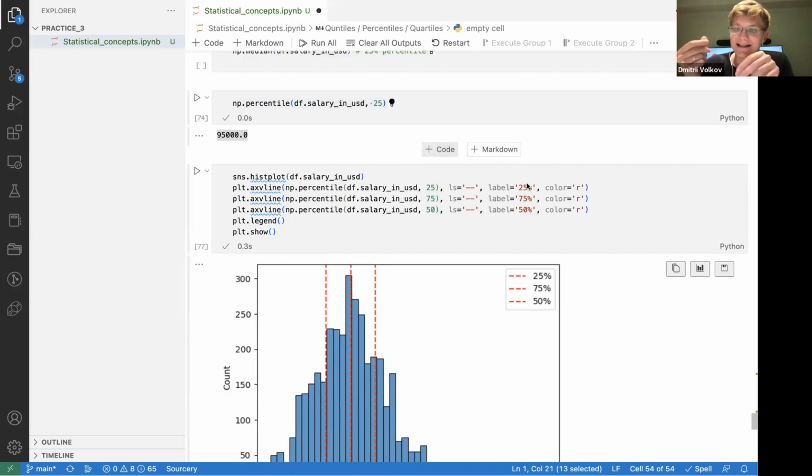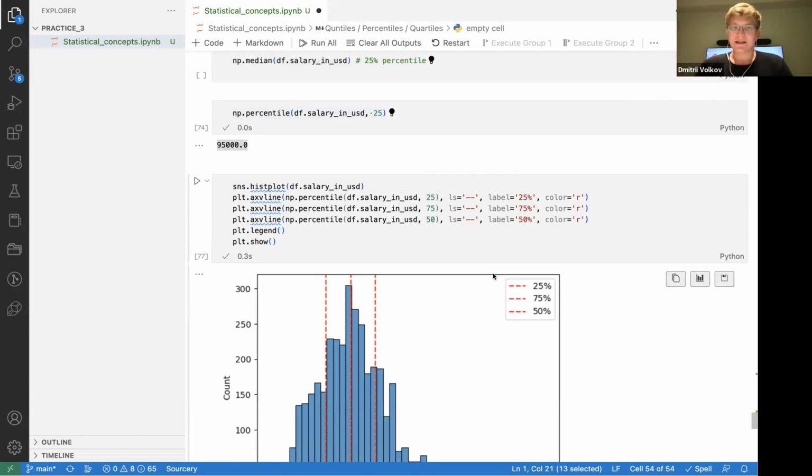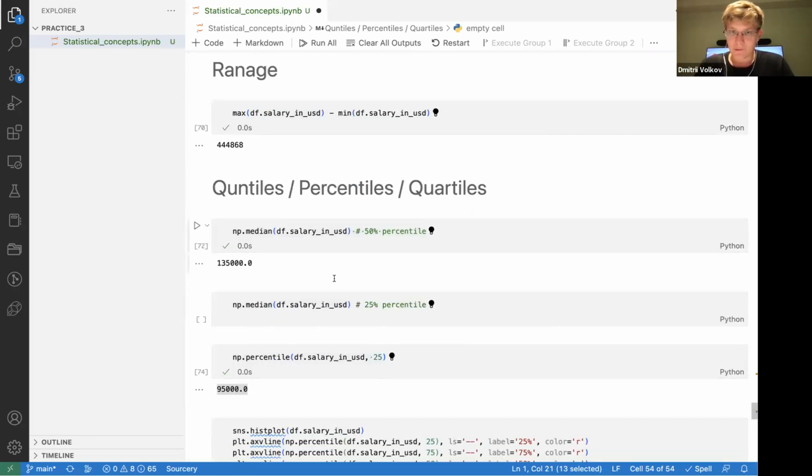Calculating different percentiles of your data allows you to understand how many points lie in a certain interval. For instance, you can measure where 90% of your data lies. For this, you measure the 5th percentile and the 95th percentile. And between these two percentiles, you may expect the remaining 90% of your data to lie. Okay, this is another quite important concept.